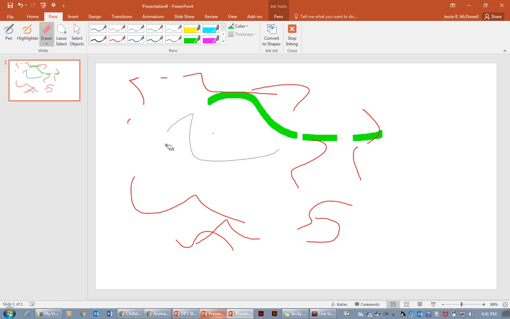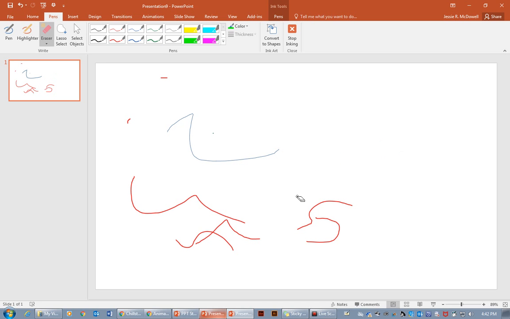A stroke is the entire squiggle or shape or whatever it is that you made until you lift it up off of your mouse or until you let go of your laptop. So if I cross here, it's going to erase the entire line. So we'll get rid of the entire stroke. If there's one area that you didn't like specifically, that's a good, easy way to get rid of it.